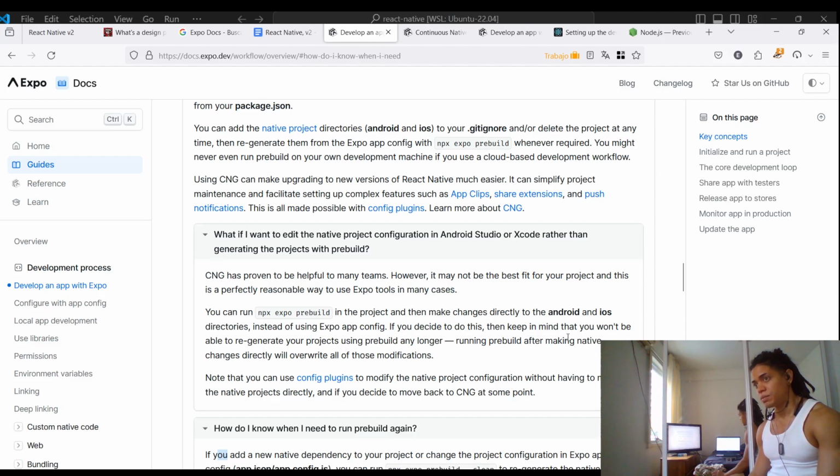Running prebuild after making native changes directly will override all of those modifications completely. It's going to regenerate that again.